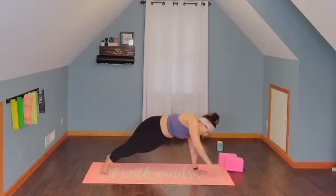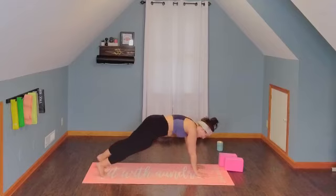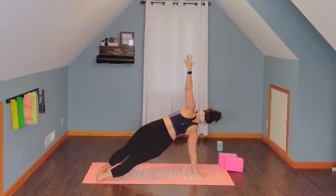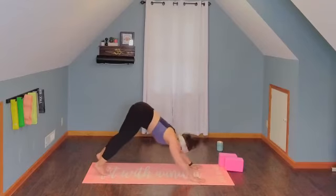Bringing it back to center, high plank, take a breath, and then we'll wiggle that left hand to center, turning to that right side, finding our side plank on the other side, taking whatever variation serves you at this moment. And bringing it back to center, high plank. Sending it back, downward dog.